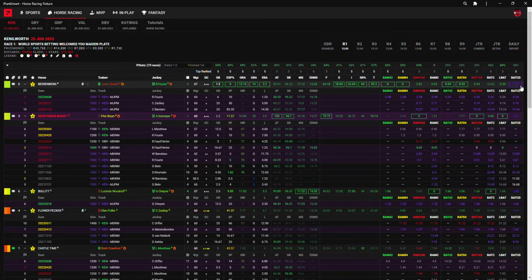Now, what is BAT CD? It's all these purple ones, which is the exact same course and the exact same surface and the exact same distance as what we are running today. So Kenilworth 1000 meters turf. And that's when it turns into purple. Then you get your BAT CD.